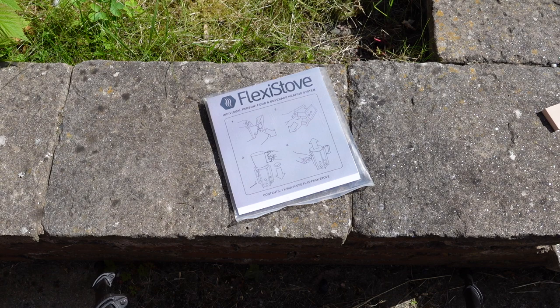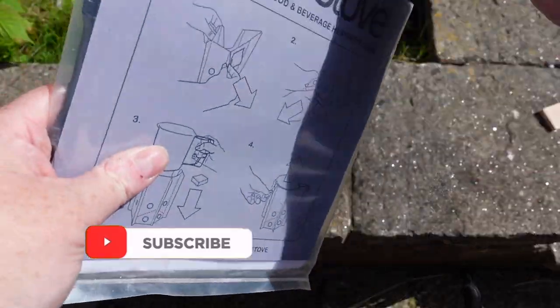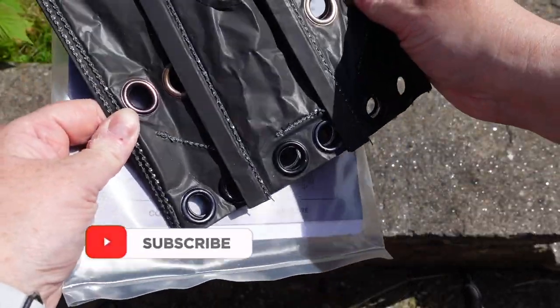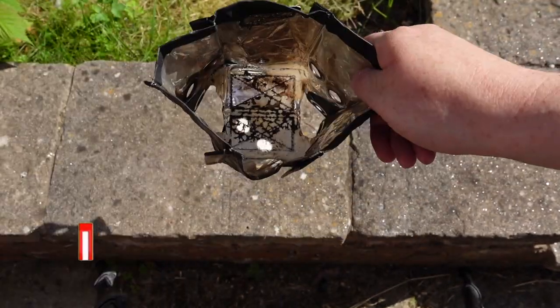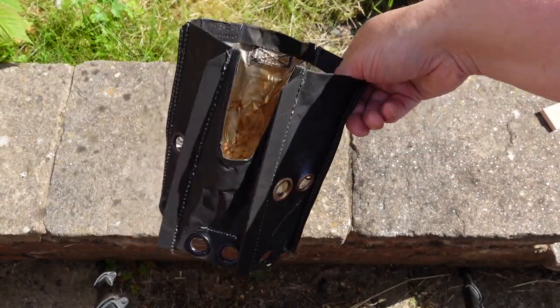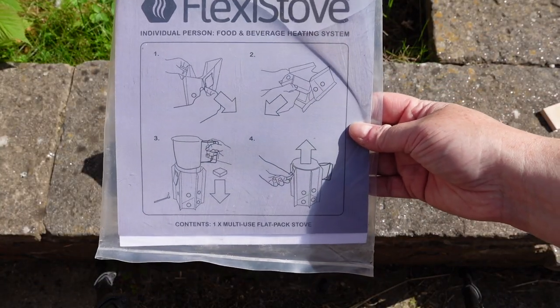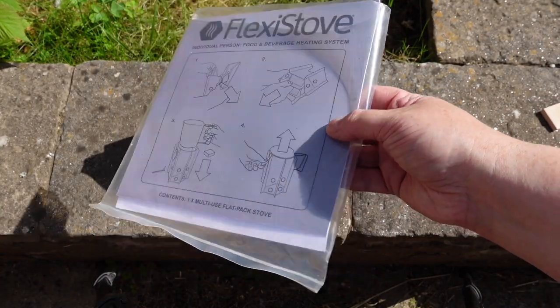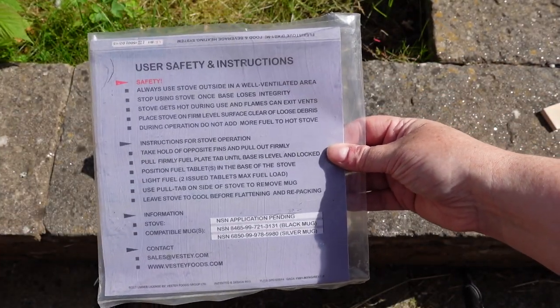As you can see, there's my FlexiStove. I've previously done a video on this FlexiStove. This is a new experimental flat stove. It's been made for British soldiers. Cools down really quick after it's finished burning. Cracking little item, as you can see. Very simple instructions there. Each pack contains one stove. And I got this from MRE Empire.